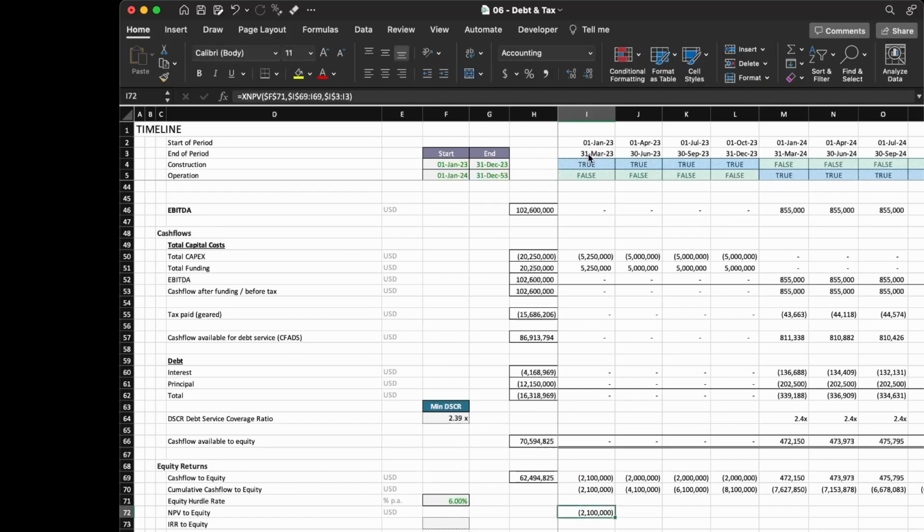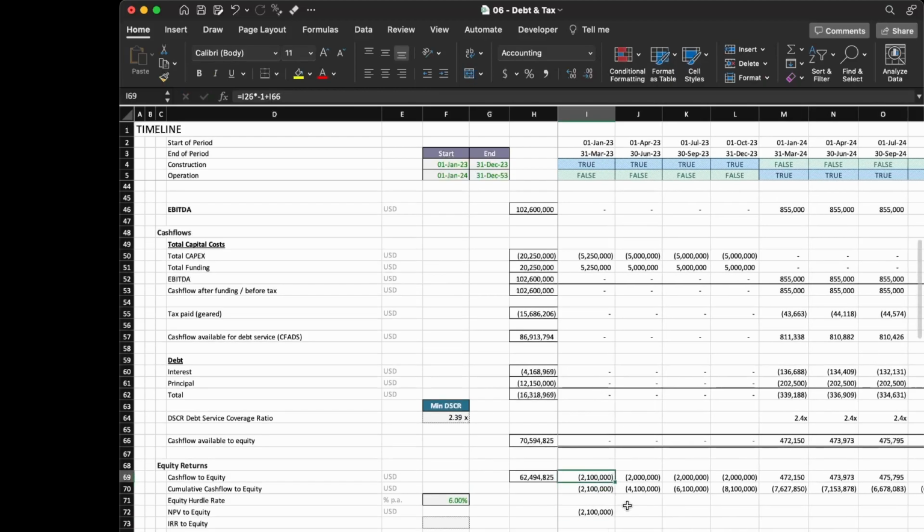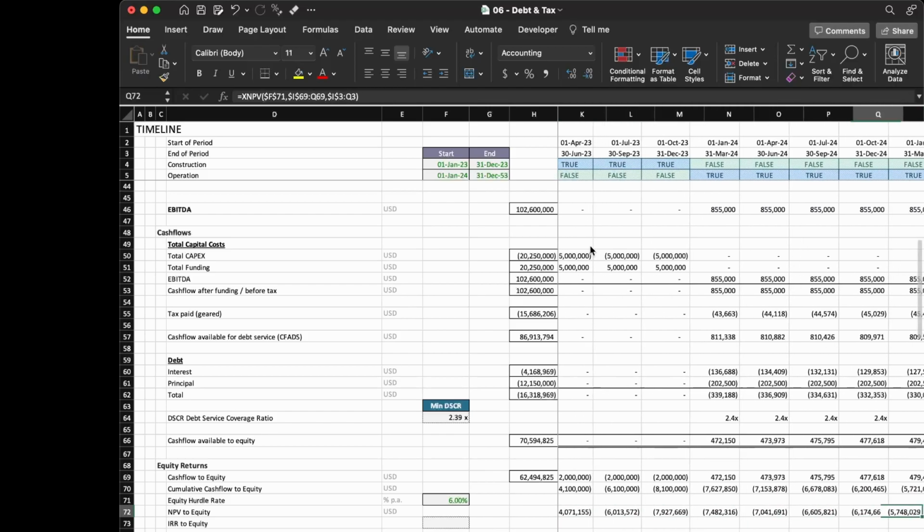So this is the equity and the NPV on period 0, which should be equal to the cumulative cash flow for period 0, because we're evaluating your cash flow at that particular date. That's why the numbers are the same. So I'm going to copy and paste here, and then you can see what I'm doing. I'm cumulating the NPV for the 2 periods, right? So what would be the NPV on period 2? And you can see up here that I have the dates only being accounted for the first 2 periods. As I copy and paste everything across, I'm going to have the NPV for each one of the periods.